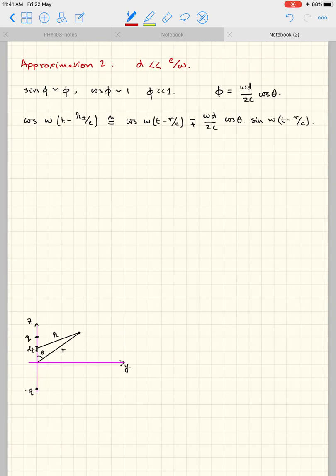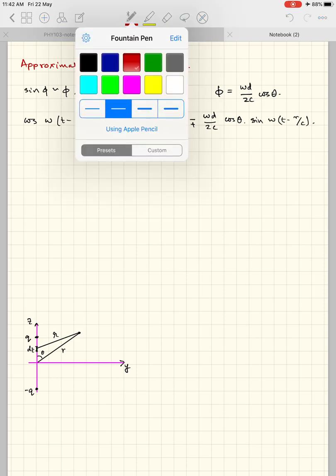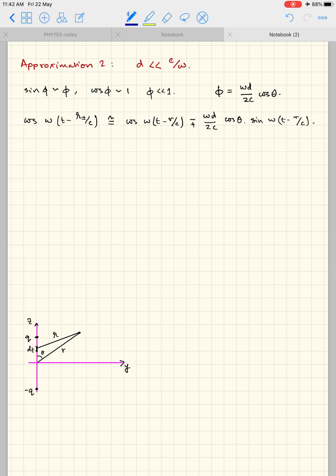Very good. So that's what this expression is, and now you can plug this into the form of V. So V in this approximation, V of r, theta, t, is given by p naught cos theta by 4 pi epsilon naught r, times minus omega over c sine theta, sine of omega t minus r over c, plus 1 over r cos of omega t minus r over c.